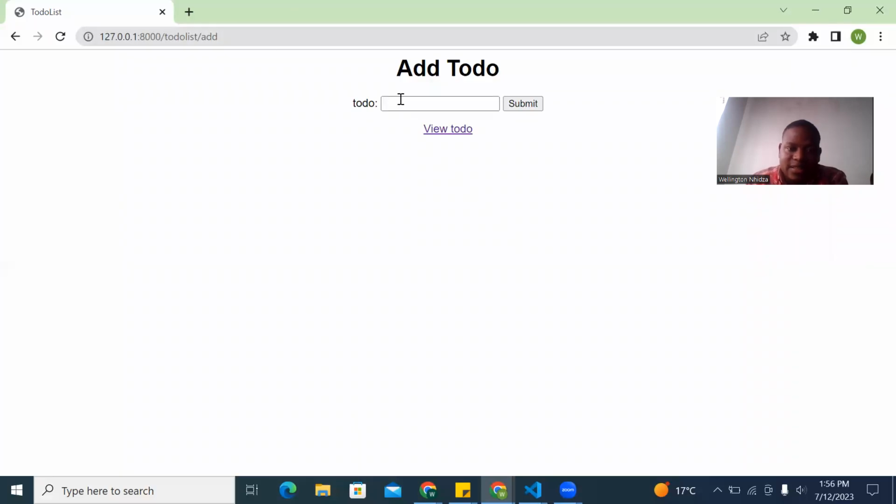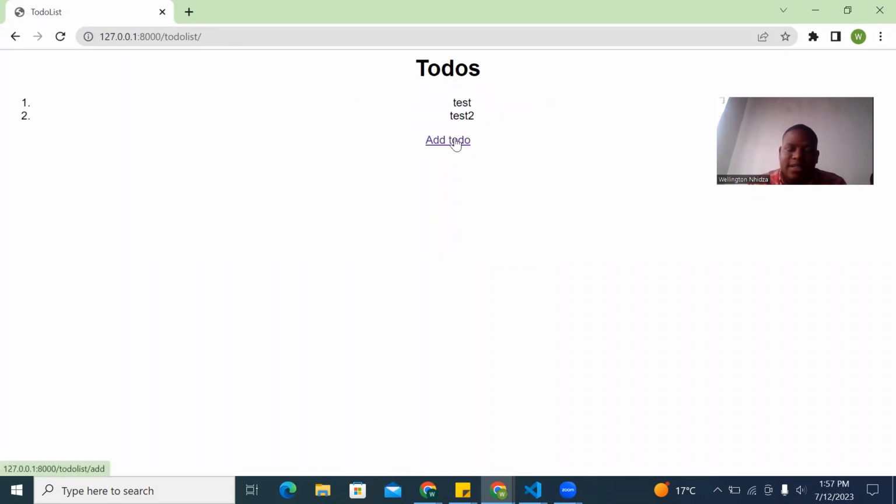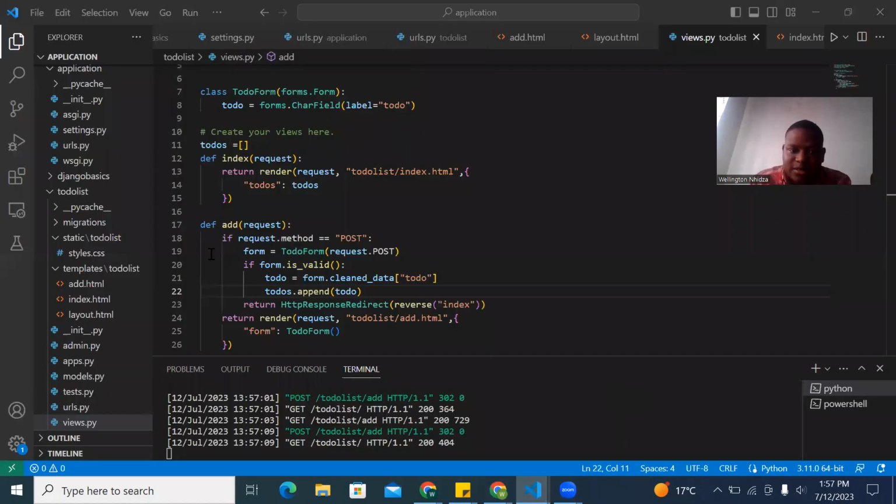Let's say todo is test. So it is working. Test, you see test 2, it is working. So that's it. So this is another way. So we are cleaning the data from a form.